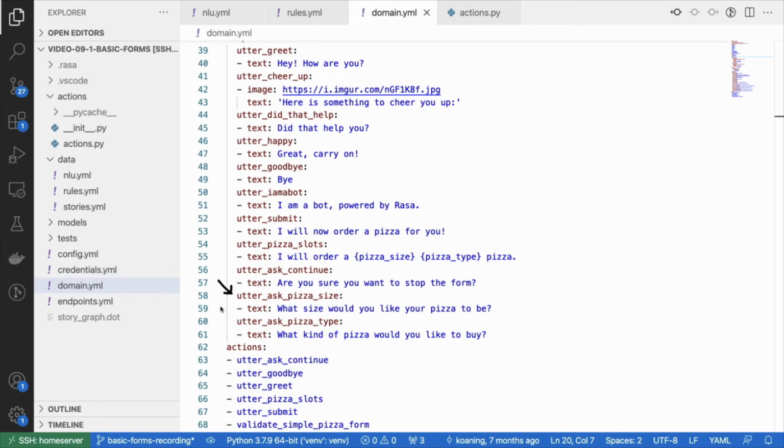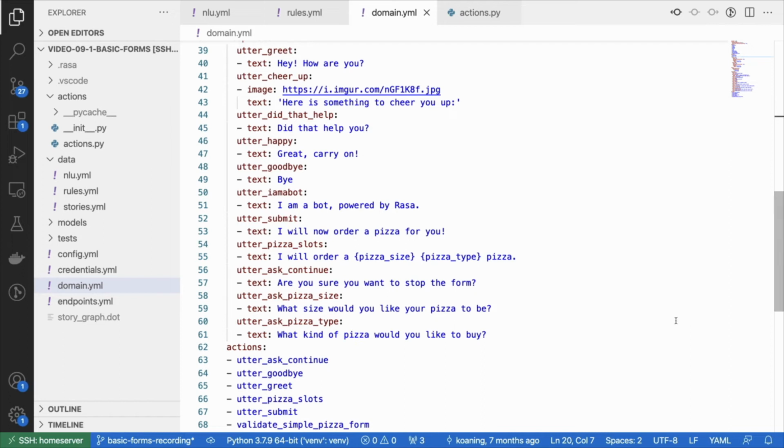You'll notice that both of these follow the utter underscore ask underscore slot name convention. And this is a way for me to customize the way that I'm asking the user to fill in a slot. And this is great because it allows me to customize the experience just a bit.